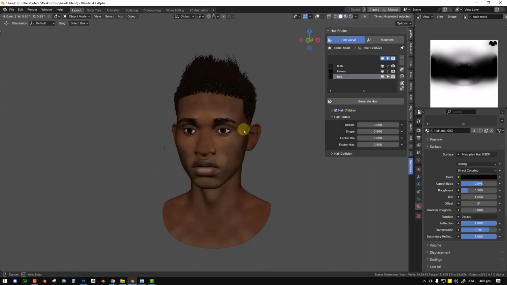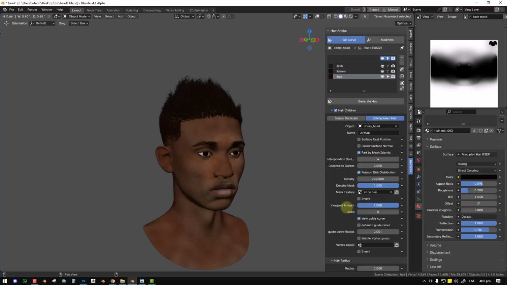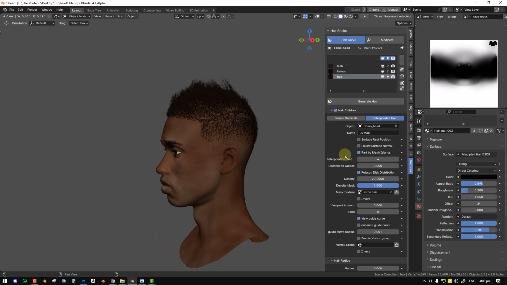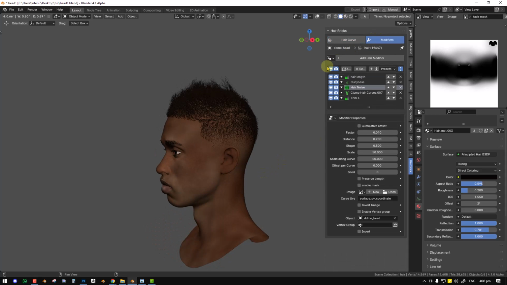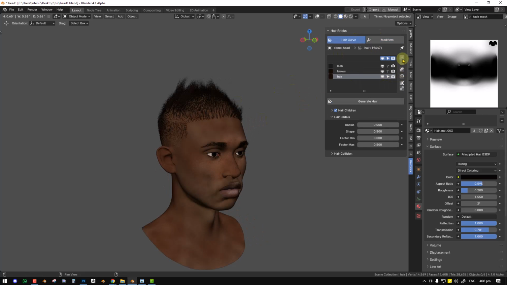Okay, so for the dreadlocks, we can add a new dread hair, but before we do that, let's optimize slightly because things can get slow quickly if you don't optimize. So optimize that, and we can even turn off everything except the trim. So let's create a new hair. This will be our dreadlocks.